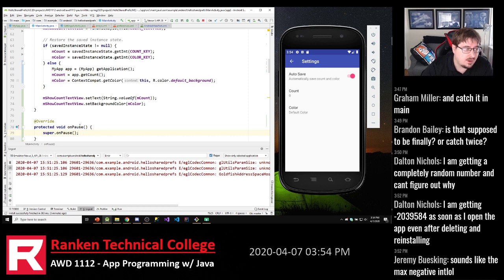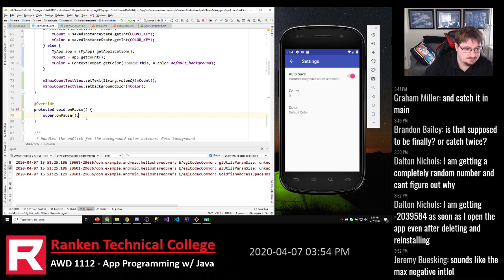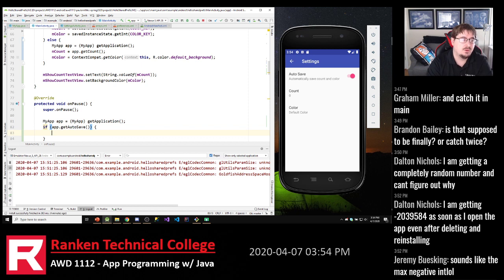So I'm going to grab the application object, and I'm going to say if app.getAutosave. So if autosave is on, then we're going to automatically save the count and the color. We'll start with just the count, but we'll come back to the color.